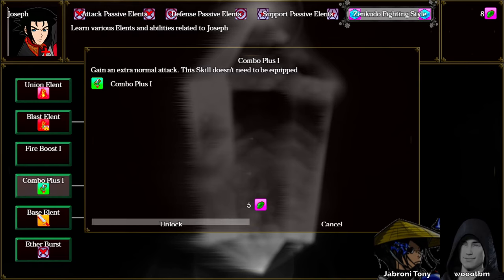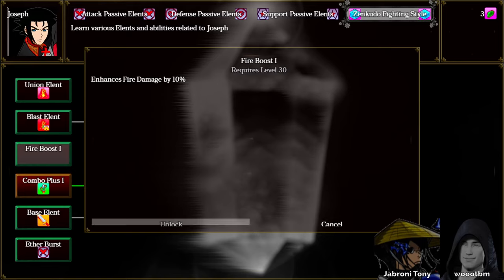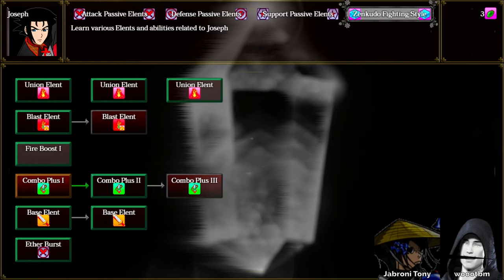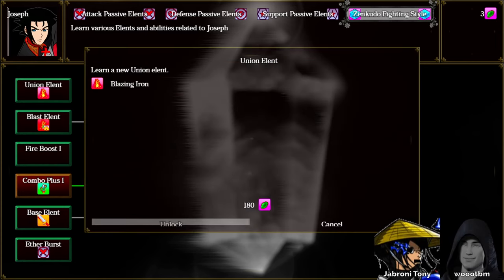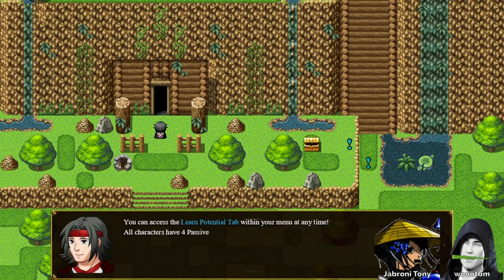Okay. Okay, unlocked it. Give me the next one. Oh, I see. So is it just that one that's cheap? This has no cost. It's the highlighting bowl. Okay, so I can't buy that. Elements. It's gotta be short for elements, which I hate also that it's that, but that's my guess. You can access the learn potential tab within your menu anytime.